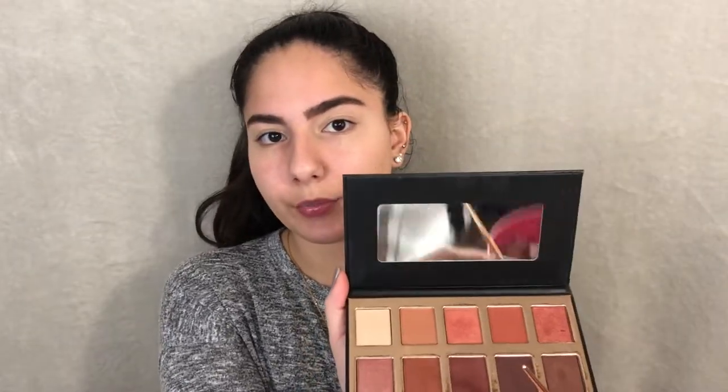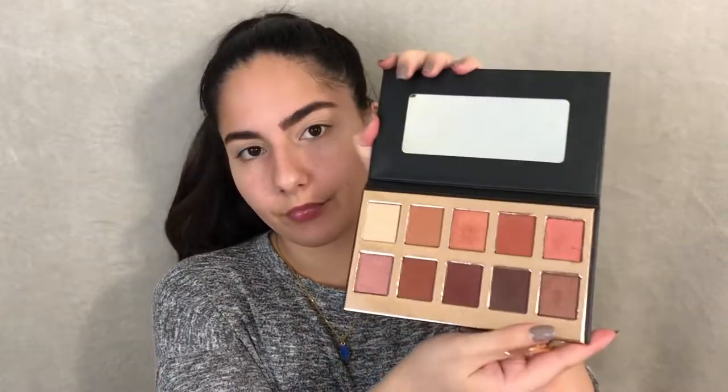This crown brush palette, I'm gonna be using this Farrah blending brush. It is 35E, and I'm just gonna go into this light brown shade from the palette, and I'm gonna use this as my transition shade.